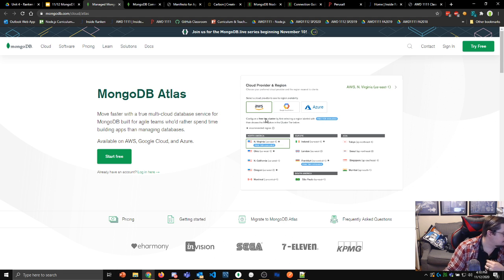Doesn't Heroku use AWS? Does what? Heroku, don't they use AWS, or if I remember right, AWS or Azure. I think you pick the cloud provider when you set up the instance, if I remember right. I think if I go into Heroku, it will actually ask me which of those to use as well. So you can use any of those three. You're not really going to see a difference for this course between any of them.